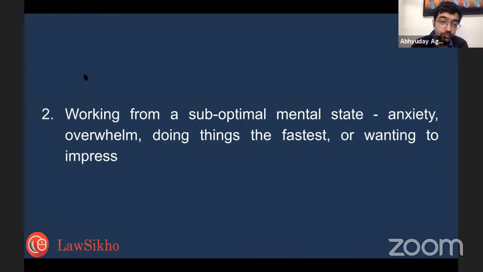Okay, Weber, what are you asking? No, this is not about representing a client. Just being given the work to do, whether it's drafting work, even if it's an intern's work. Okay, you will have the anxiety that I've got to do it right, I've got to do it fast, and you'll be overwhelmed: how do I do this? There's too much new stuff to work with, and the whole question of how do I impress my client or my senior?